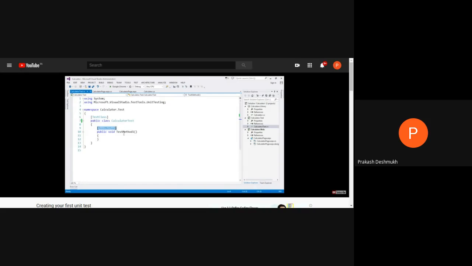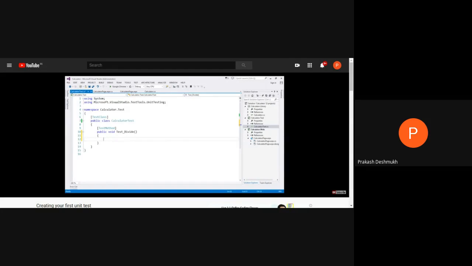Now look at this, by default it has called it test method 1, which is not a meaningful name. We are going to use this method to test the divide method, right? So for now, I'm going to call this test underscore divide. There are naming conventions that people follow to name their unit tests when developing real-world applications. We'll discuss those naming conventions in a later video. For now, to keep things simple, I'm going to name it test underscore divide.